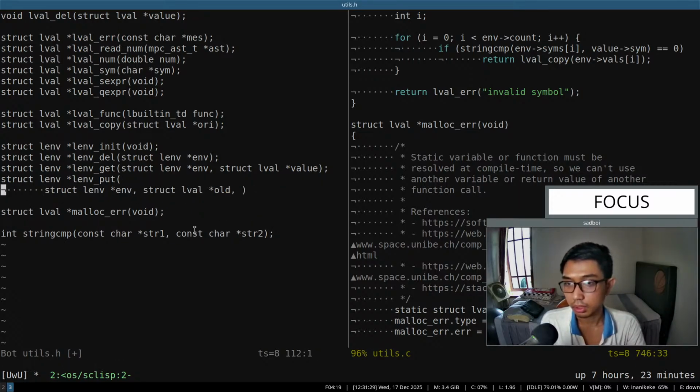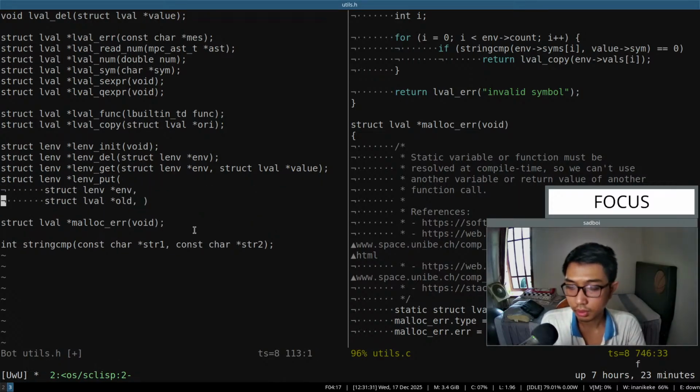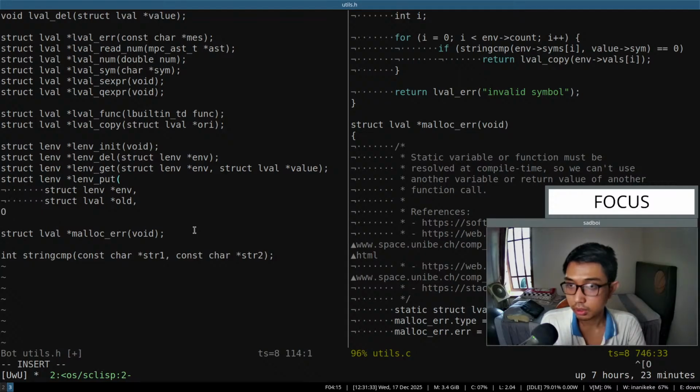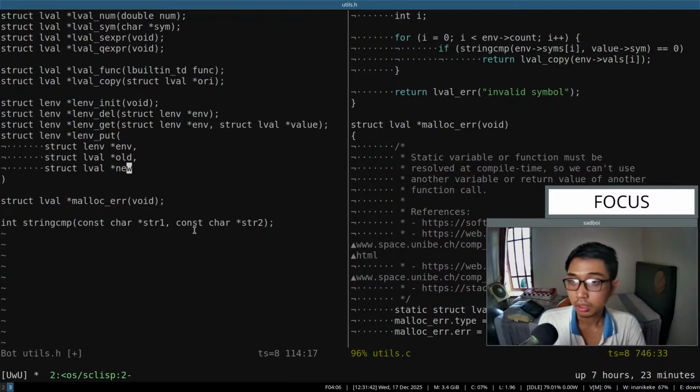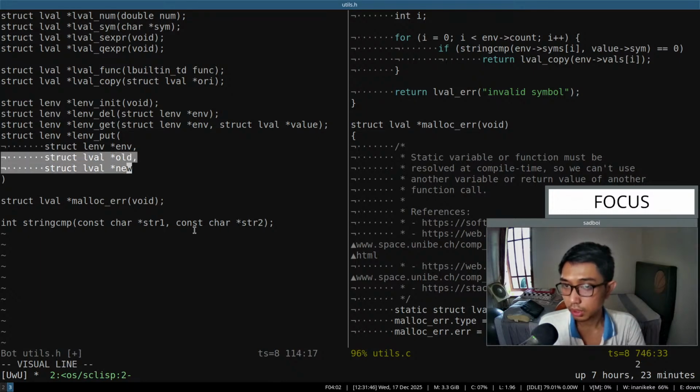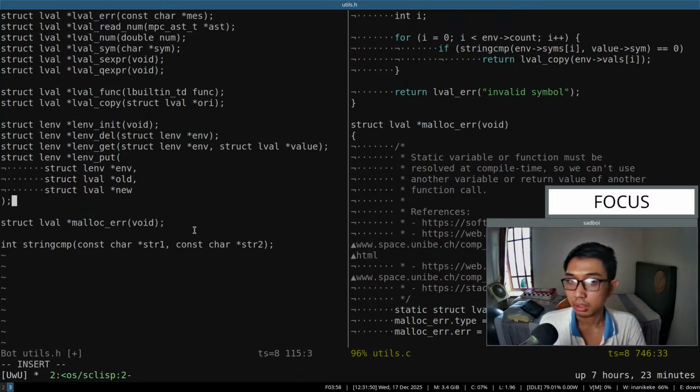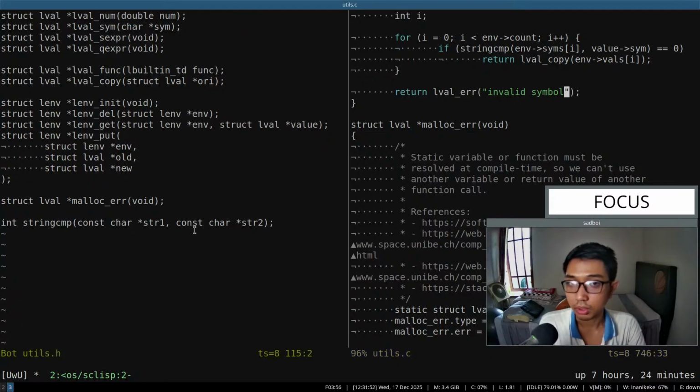And maybe doing this one other than old new. This is the old value, this is the new value. And then right, don't forget semicolon.